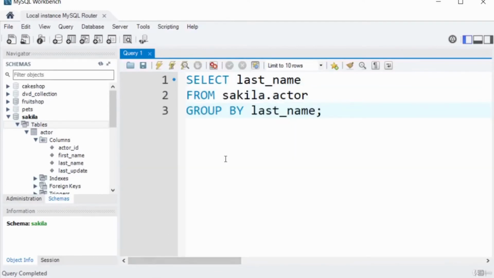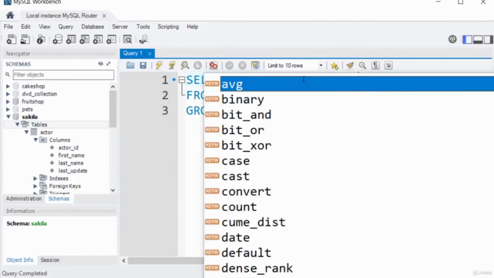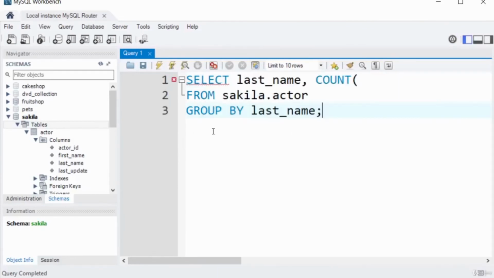So I'm going to modify the query to include a count. I'm going to do select last name, a comma here, and I'm going to add the count aggregate function, and you have to pass in a value for the aggregate function. I want to return all the columns, so I just put an asterisk. Asterisk means it will perform this aggregate function on all the columns. Since I've not specified any, this asterisk represents all the columns.